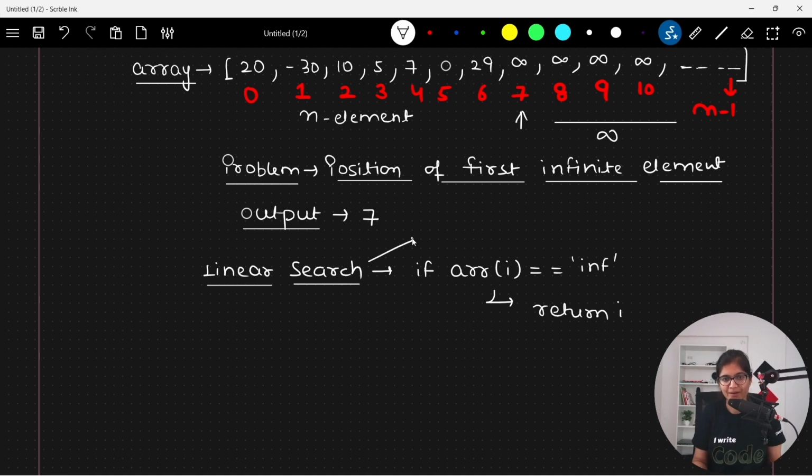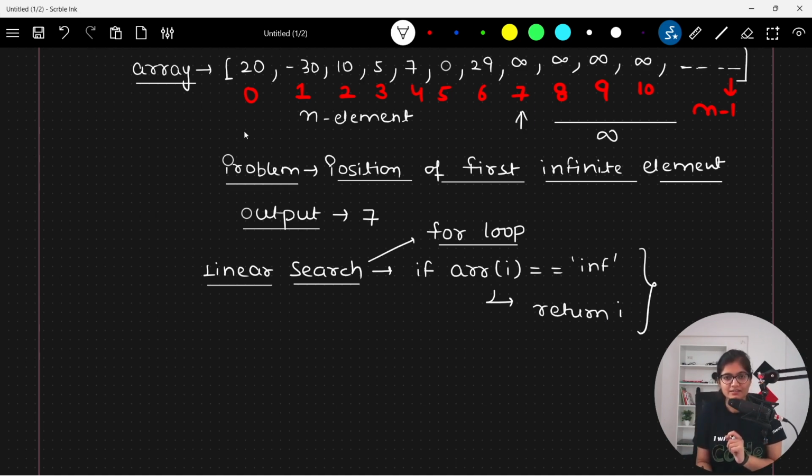So here we can apply simply one for loop, and inside that for loop we can apply just one condition. It will again and again check whether the value present at that particular index is infinite or not.